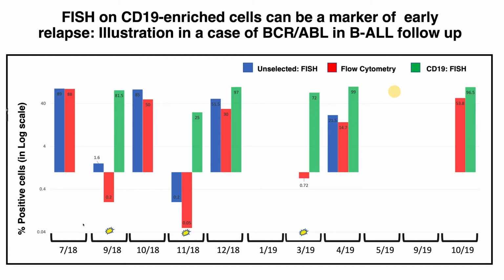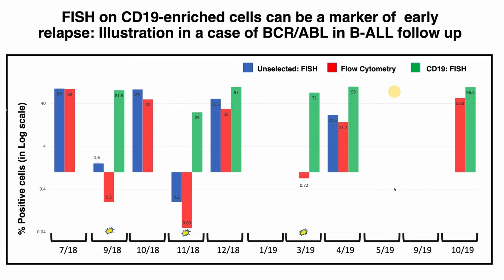If you can see in 3 time points, which are shown by these yellow stars, we can see this clearly: the low positivity by flow and the high rate of abnormality in CD19 selected cells. If you see these comparisons, you can clearly see significant differences in the flow versus the CD19 identification of the abnormality. So if you see these 3 time points, immediately after that there is a complete relapse. In this next follow-up, complete relapse. Similarly, in this, you can see complete relapse.